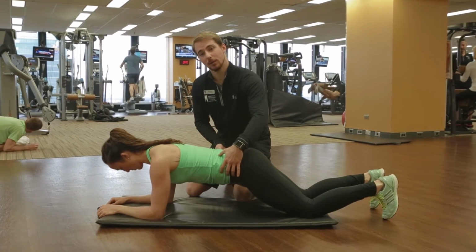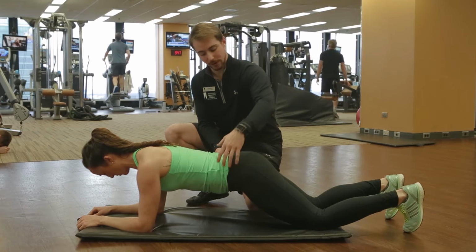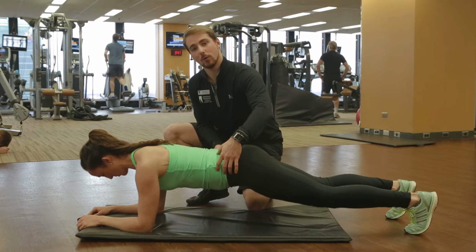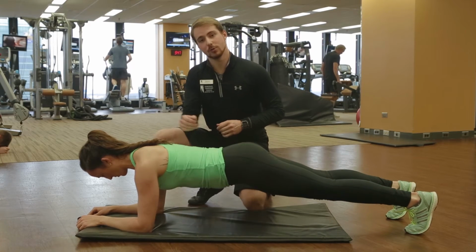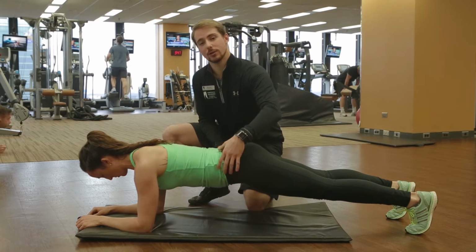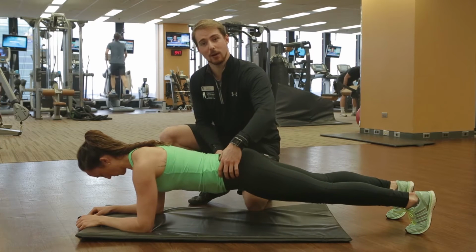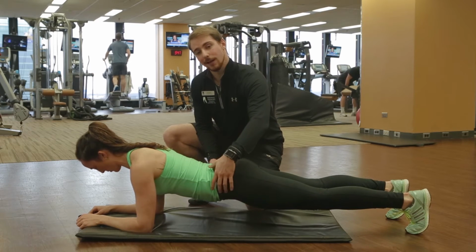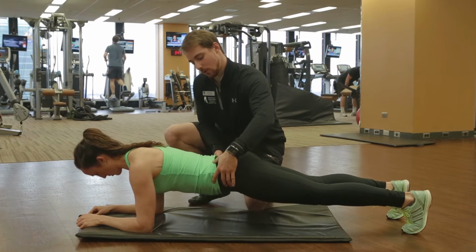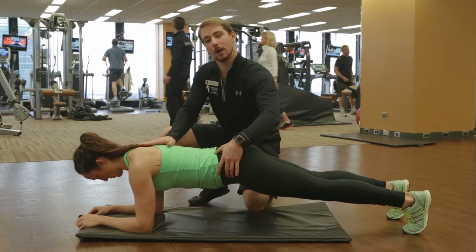If she's comfortable stabilizing through here, what I'll have her do is start to place her toes on the ground, bring her knees up off the floor, and our goal here is to maintain a nice neutral spine through here. One position that we tend to get into if we start to either release our abs or start to fatigue is our hips will start to sag and our back will excessively arch. That again is our abs holding us up in that position while we can still maintain a long spine here.